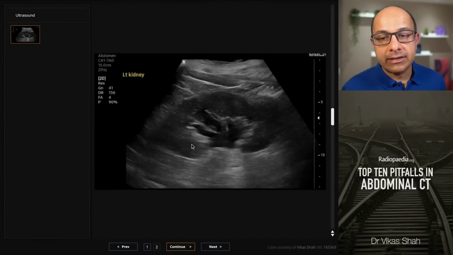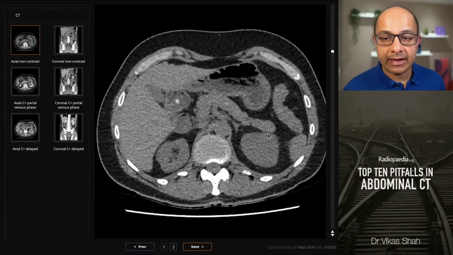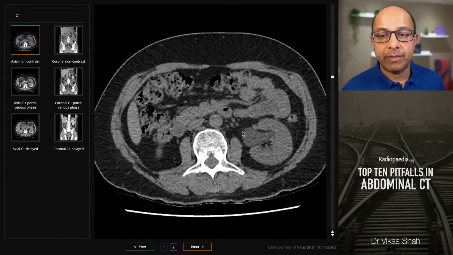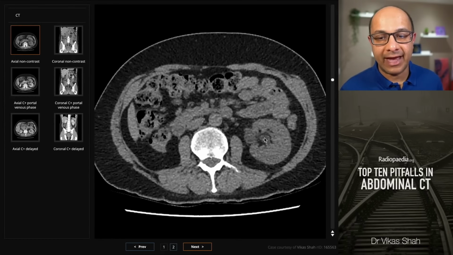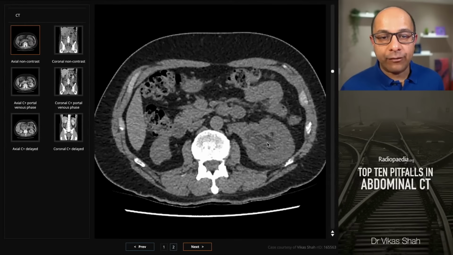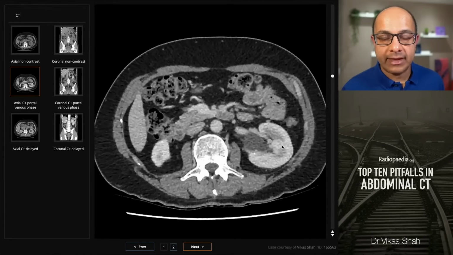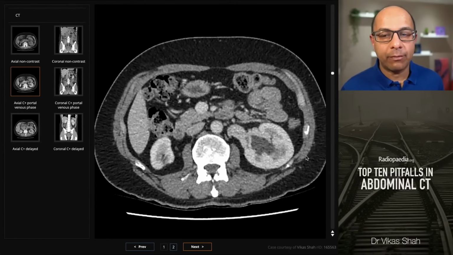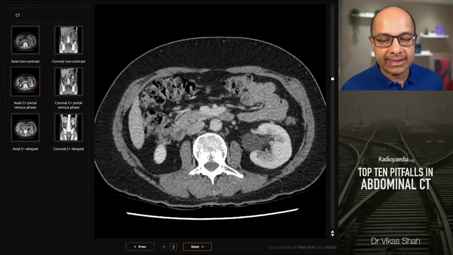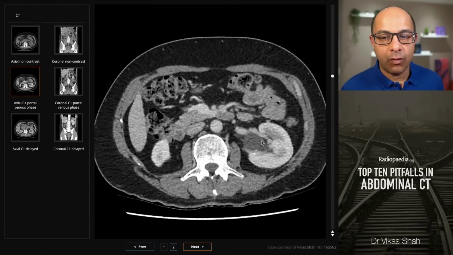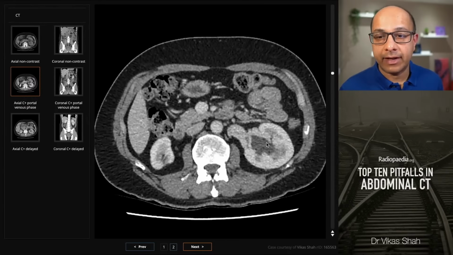But here we have another case of a kidney with apparent hydronephrosis with these fluid-filled spaces at the hilum of the left kidney. And on this patient's CT, we can see that there is, again, apparent distension of the pelvicalyceal system of that left kidney. But if we go to the post-contrast series on the portal venous phase study, we see that there's no suspicious renal mass, but that doesn't really help us because it still looks like there might be distension of the PC system. One thing to notice though, there is no perinephric fat stranding and the renal cortex is not thinned.